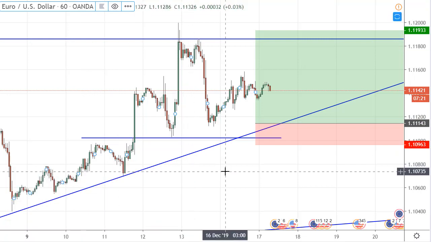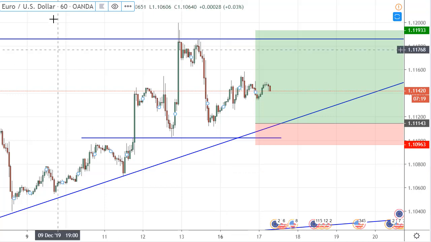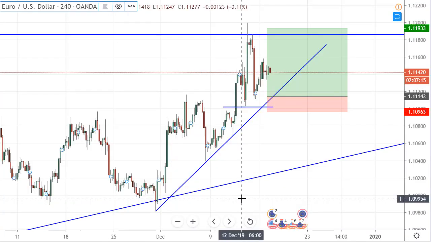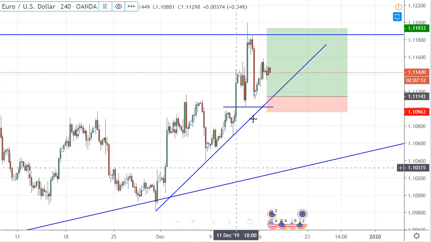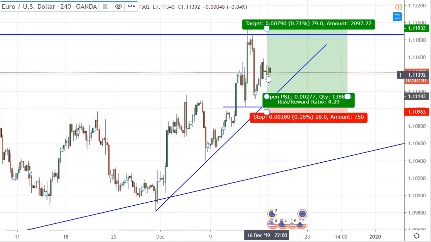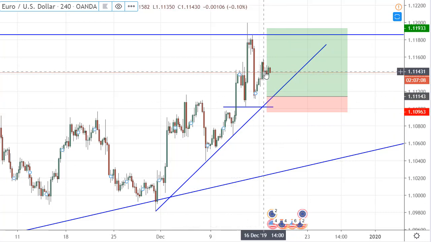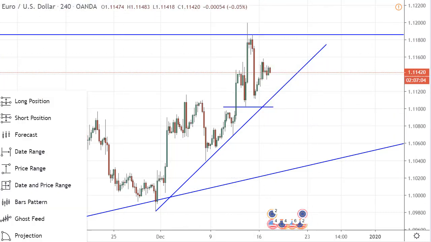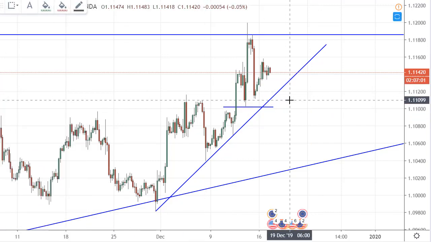Sometimes that's the conclusion if you are doing multi-time frame analysis. The euro dollar to me is not the best setup for me at the moment. So maybe you want to take a trade, then it looks like this. Maybe you're waiting for the break and you want to get into a bigger move, and you say, well, I'm only taking trades when this happens.